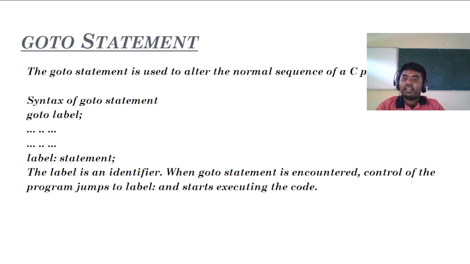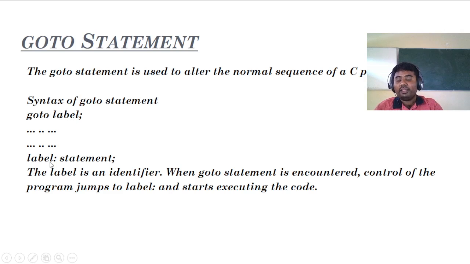Okay, next the goto statement. Normally in a C program, the sequence of execution is statement by statement. I mean it won't skip any statement. But if I want to alter the normal sequence of the program, we can do that by making use of the goto statement. Okay, goto is the keyword where label will be replaced with the name of the place or name of the statement where control of the execution should take place. Okay, so we will use goto followed by the name of that label, I mean some statement line name.